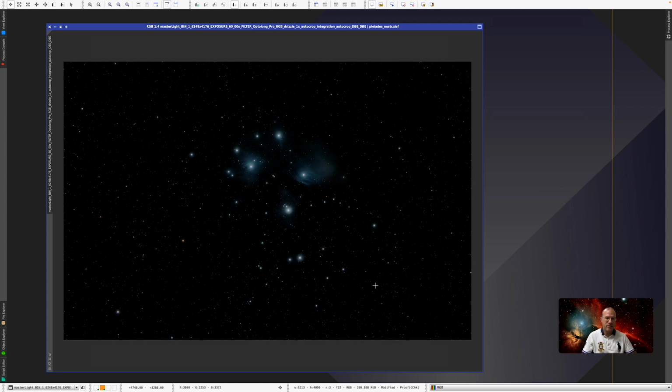And you see also, we had to do that last time. We had to do the curves transformation, which took some time. We had to do the saturation, which took some time. We do not have to do them now because it's nicely saturated. The colors look accurate. It actually looks good. And that's also thanks to the right stretching.